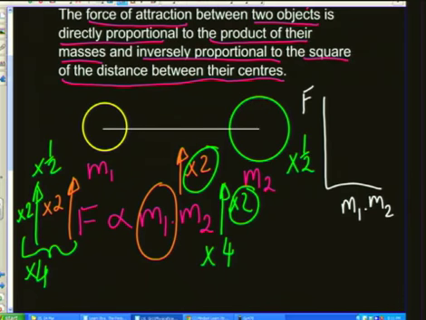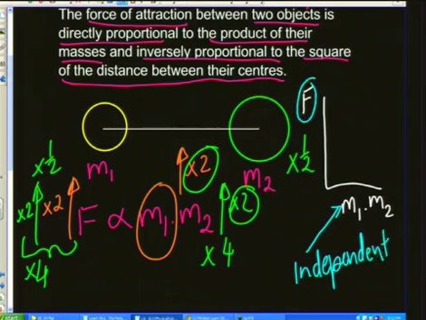Now, in this example, and in fact in any example, the things that go on the horizontal axis are known as the independent variables. And this one on the vertical axis is known as the dependent variable. Now, when the things are directly proportional, then we know, and I want to get a nice straight line to represent it, then we know passing through the origin, there will be a straight line. Okay? So it can't be just any old place that it starts from. It's got to go from the origin.